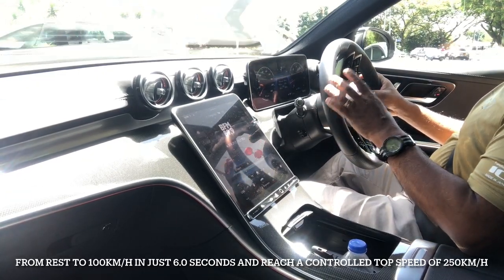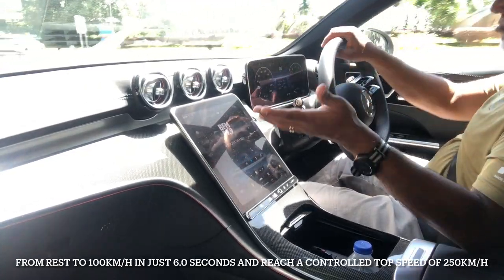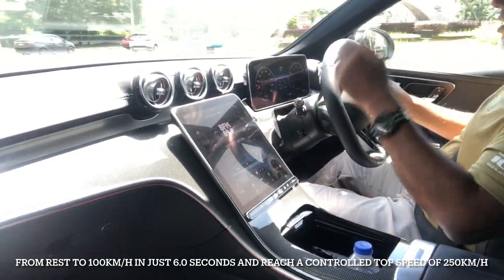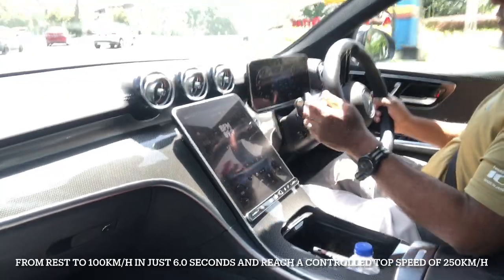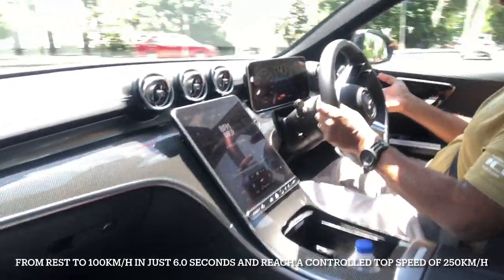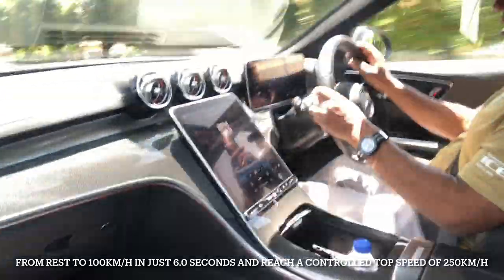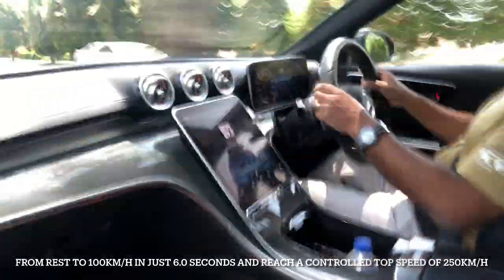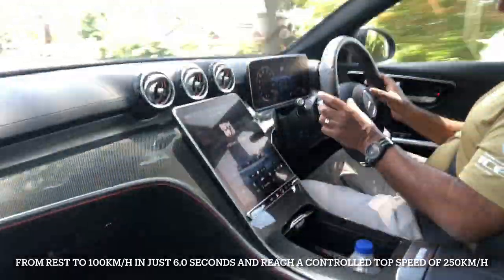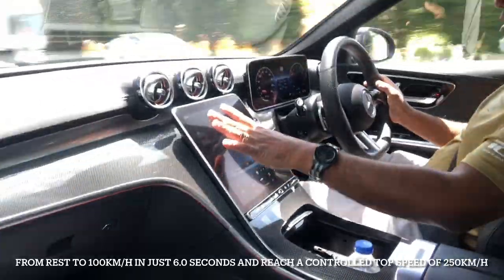This is what Mercedes is trying to do — they're trying to give their average sedans enough entertainment for drivers to enjoy. Apart from that, you get a car that's literally fully equipped: a sunroof, all the safety features you'll want, good drive dynamics, a nice entertaining engine, nice steering feel, a thick rim steering wheel, soft touch functions on the wheels, and a nice big infotainment screen.